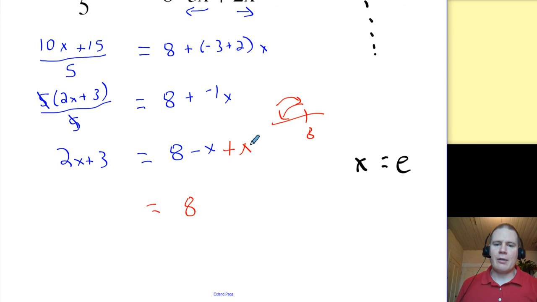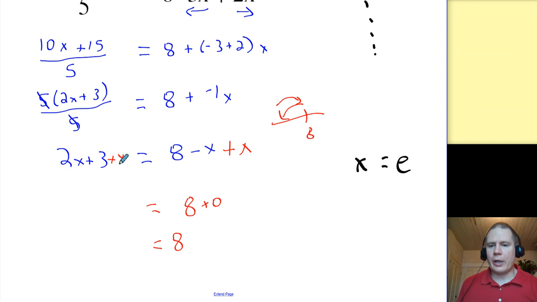Right? Negative x plus x is 0, just like 7 plus negative 7 is 0. So that's going to cancel. Writing 8 plus 0 is kind of tedious. We recognize, okay, I'm getting 8. If I add x to the right-hand side, I have to add x to the left-hand side. There's plenty of space here, so I'll just put it at the end.